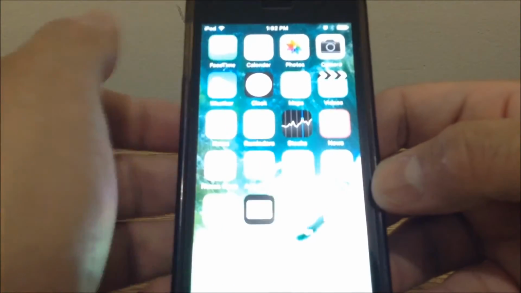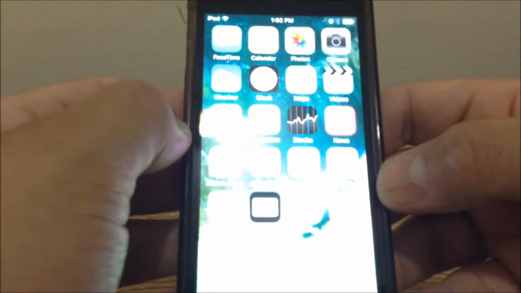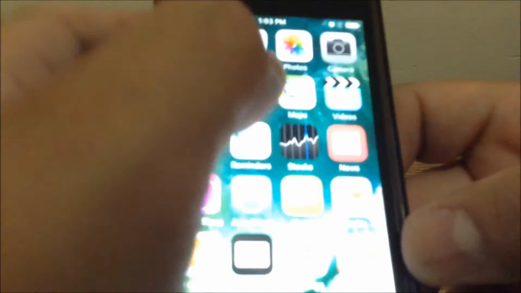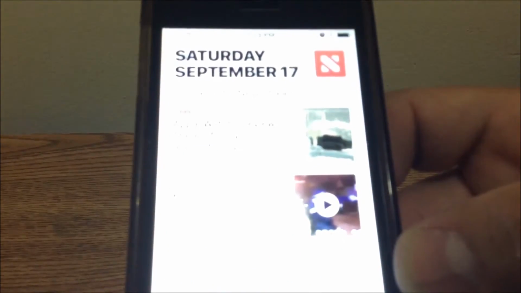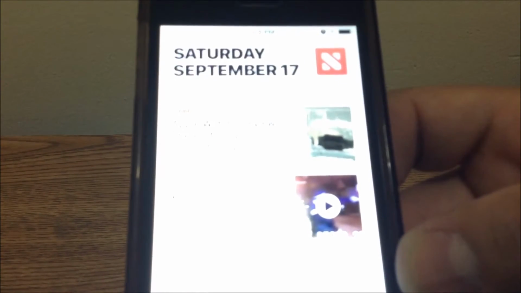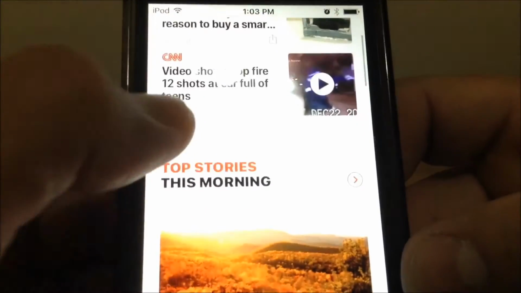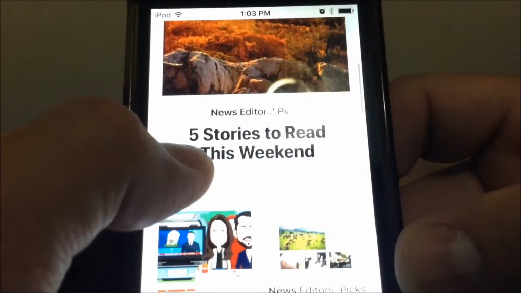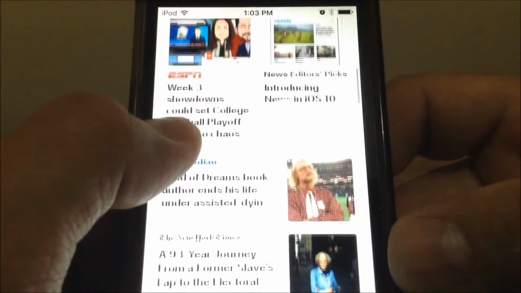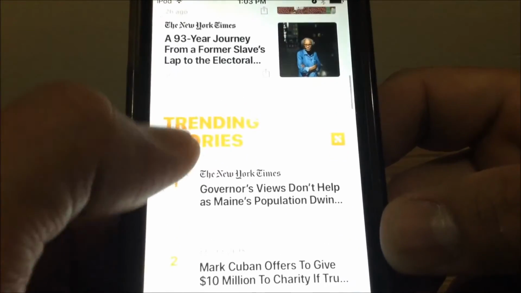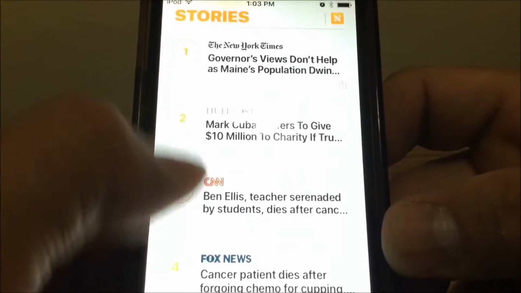You could go to maps, videos if you want, and all these same features. But now let's go on to the new feature, news. This is the iOS 10 version that has news, just like the previous one. You can read the news and their top stories and things like that. If you want trending, there are stories on it. And there's health.